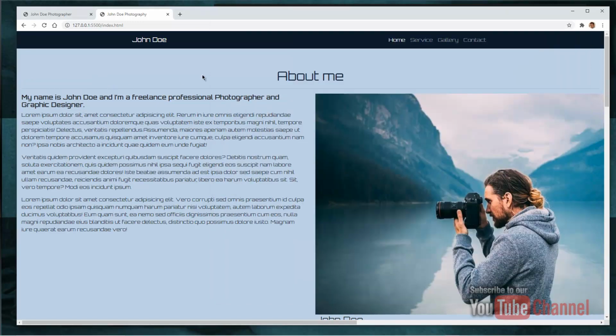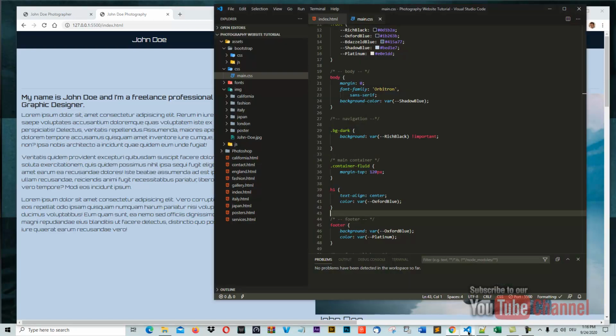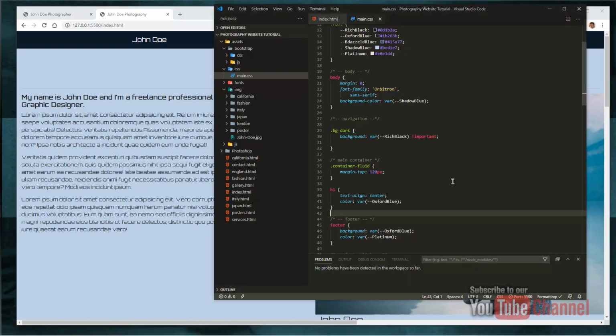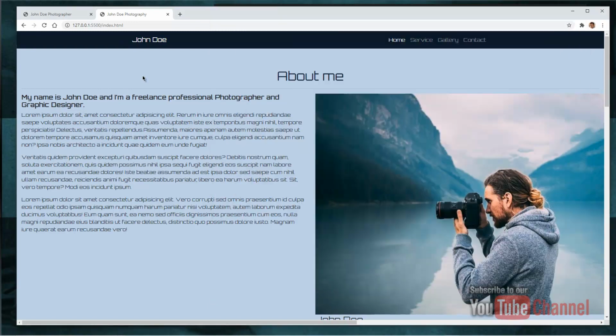Back, you see, now it's centered. And I got this darker blue, not as dark as the navigation bar, but a little bit lighter. Okay, next. The next thing, let's do these HRs here.